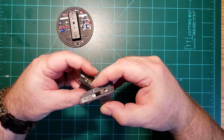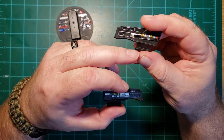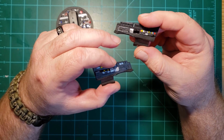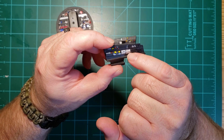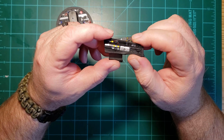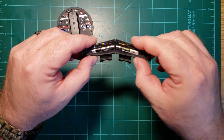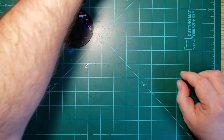I kind of finished some of this off of camera. So what you can see here is, you can see like this little black dot. I added that to kind of make it look like a control. I did some of the dry brushing and other stuff like that. On this side, I added some controls, just little black dots, and a little bit of dry brushing there as well. So just kind of added a little bit here and there just to finish it up. So these are going to be the side panels of the cockpit, and when we come back, the last thing we'll do is we'll get these things glued into place, and so they'll be in their permanent home. So we'll come back when all this is dry.